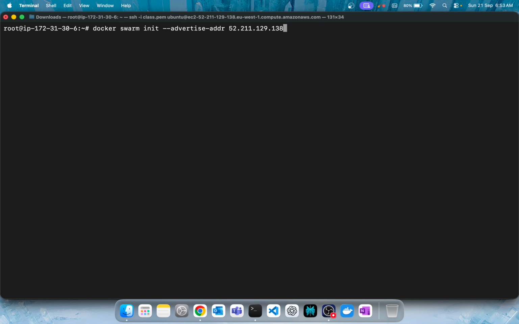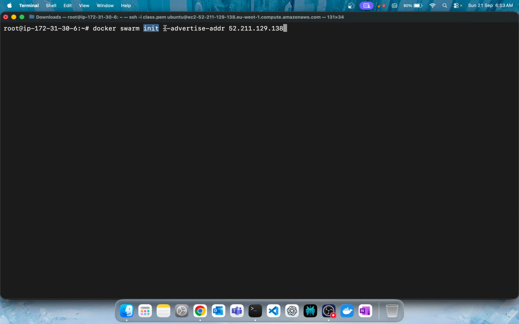So now we're activating it. The cluster functionality comes by default when you install the Docker service, but it's deactivated by default. So we're just activating it. Okay, this is fine.